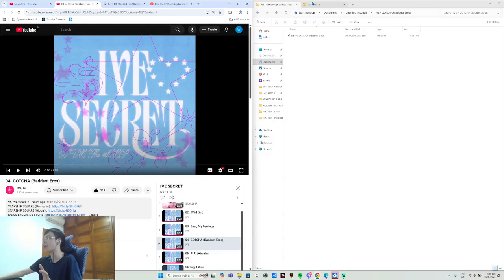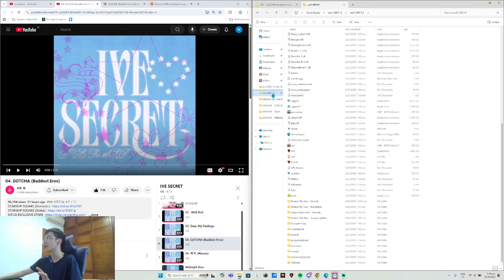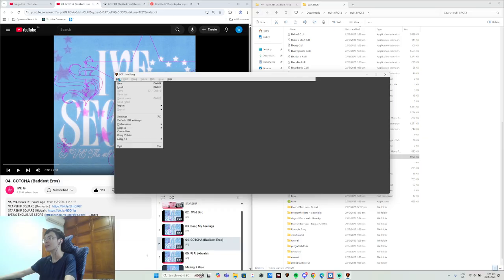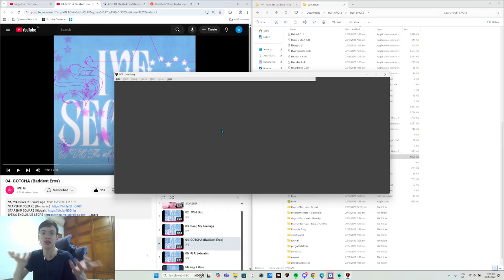Firstly, I will open up my EOF 1.8 RC13. So here is the EOF. The first step is that we need to load up the song into the software itself. So let's go to File, New.